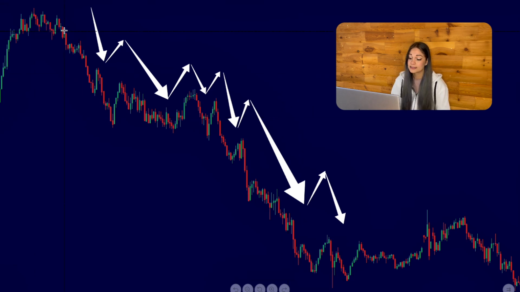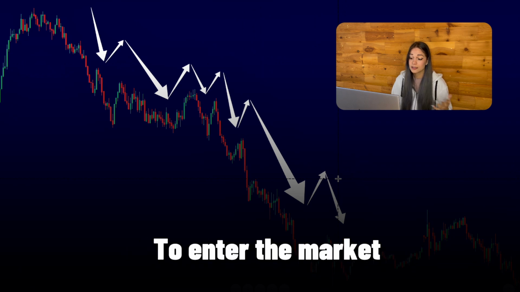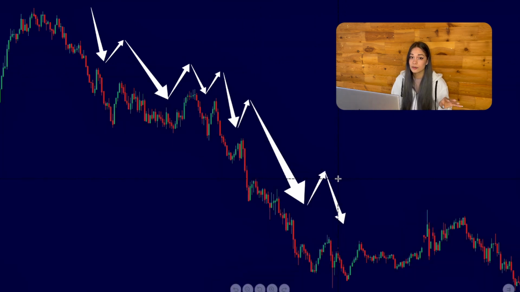Here we have a classical downtrend. Price is not moving in a simple line, but going up and down, up and down, up and down. All the higher highs and lower lows are being updated. So basically this is the classical downtrend. And all of those pullbacks, when the price goes up, are a great opportunity to enter the market because that gives us the ability to buy the trend cheaper. So basically, on the movement up, we are entering a deal going down with the global trend.